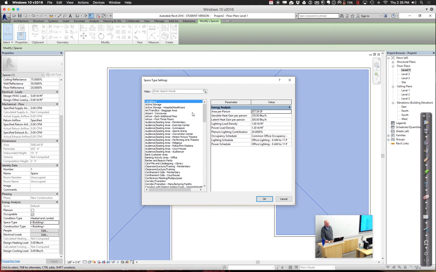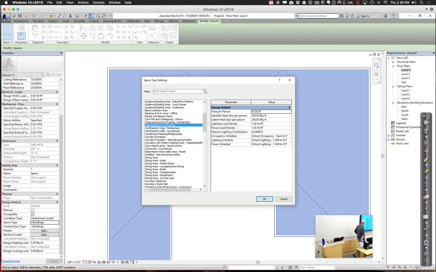So let's see, what do I got in here? Do I have class, do I have residential, restrooms, schools, universities? What do I got in here? Classroom. I can say that most of it's a classroom building. Notice if I choose a classroom building, it says that there's about 16.56 square feet per person. So it's going to give me a certain number of people based on that ratio.